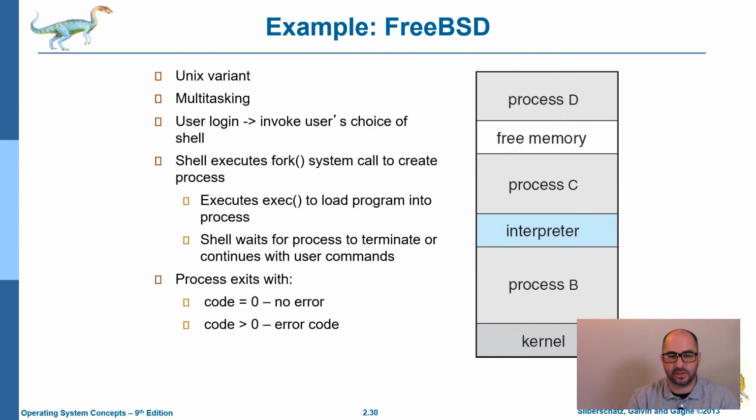So again, I mentioned this earlier, that typically in these systems, 0 indicates no error, and a code other than 0 indicates some type of error. The motivation there in the past was that success would have a standard value of 0, and then other types of errors, say out of memory, divide by 0, segfault, meaning you accessed memory that you were not permitted to within your process, would be given their own individual error codes, just like you have a 404 for website not found, or 408, I believe, for access denied in HTTP requests. But through this, the kernel always sits in the same amount of memory on FreeBSD, and processes can consume and release memory as they need it.